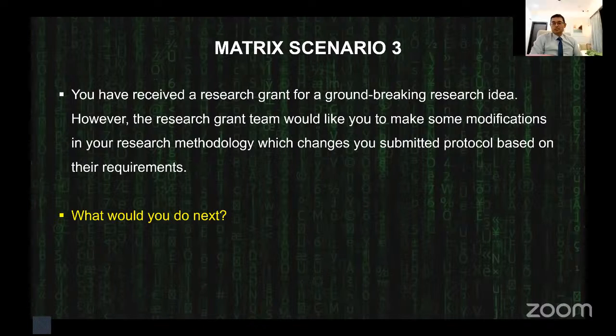So I would look at it in two large scenarios. One is that it's an industry-sponsored or pharma-sponsored grant, where you are taking funding from a pharma company. Predominantly all clinical trials, even if not sponsored by pharma, have almost all the top authors as consultants to this pharma and that pharma. So that is one scenario. The other scenario is that you are getting a grant from, say, an ICMR or an NIH or an RO committee or something like that. So those are the two different things that I would look at.